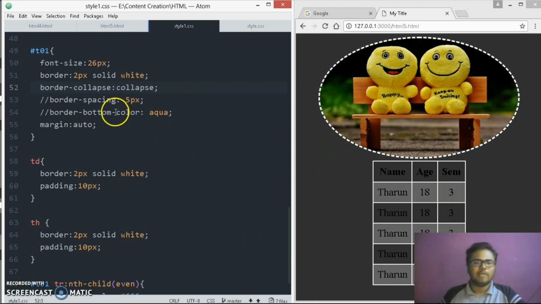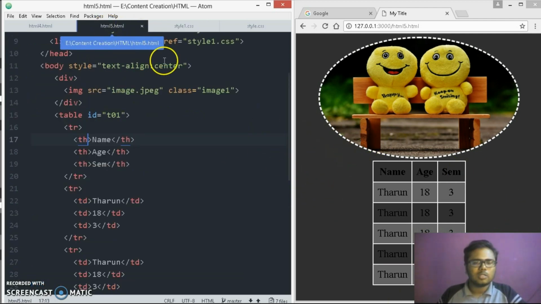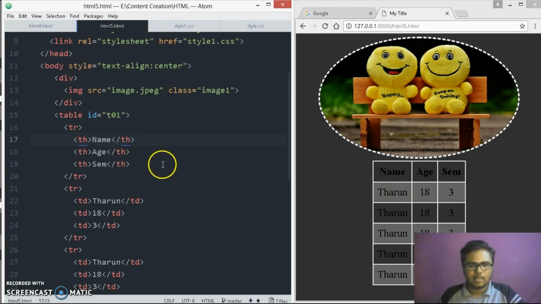Save. So this is how we do that, and we saw the border bottom and other styling. Then you have the border spacing, then you have the margin auto, which we did to bring the table to the middle. So we saw colspan and rowspan, which basically colspan spans this column to two columns, if you give colspan equal to 2, and rowspan basically does the same but does it to the row. So it's pretty much okay if you know only so much. It's good enough. If you recalled it, really good.